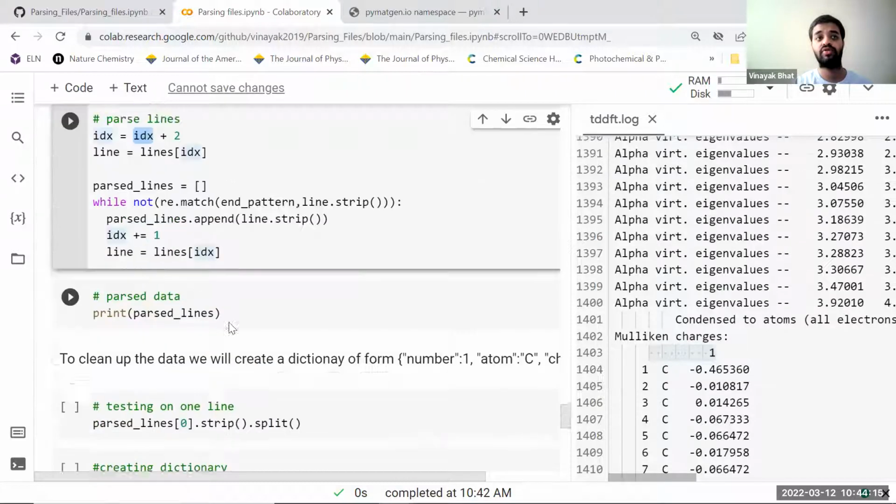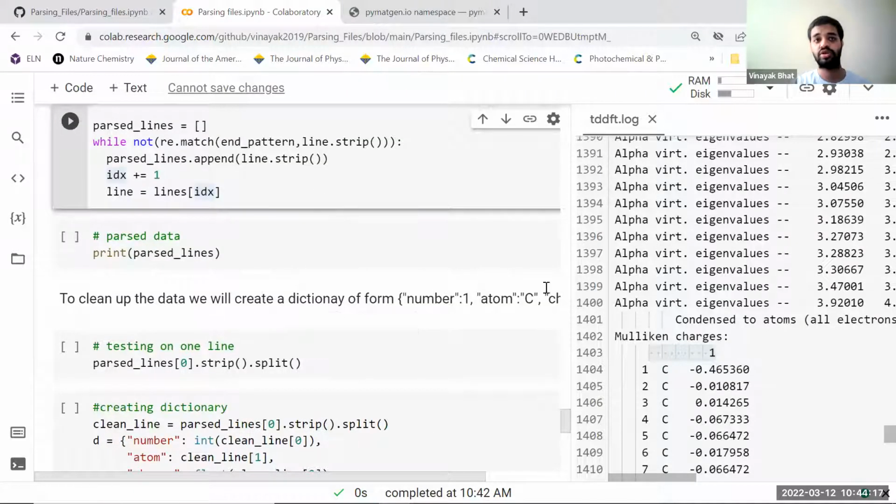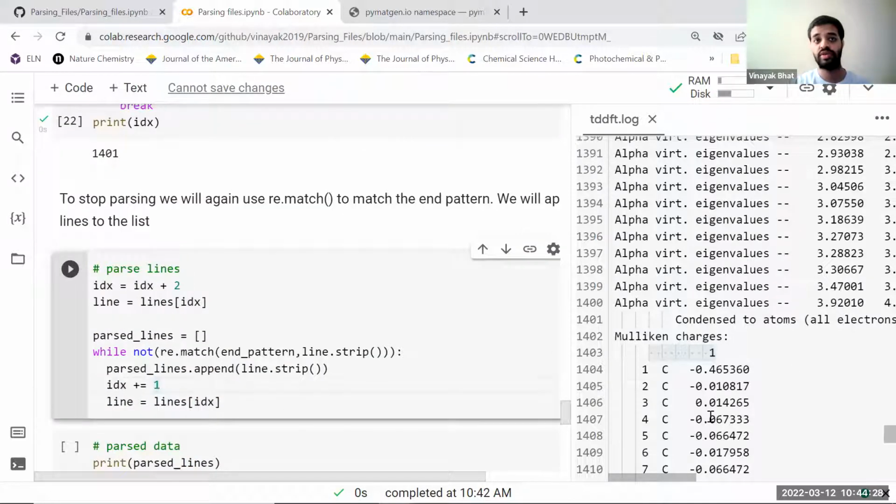Then for all that pattern, what I'm going to do is continue adding those lines to parsed lines and then increment the index. So once I start with 1403, which will be this line, it'll get this line, and then the index will be increased. It'll become 1404, and it'll take this line, and that goes on.